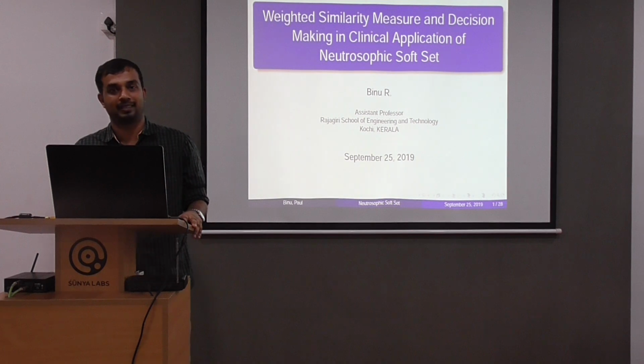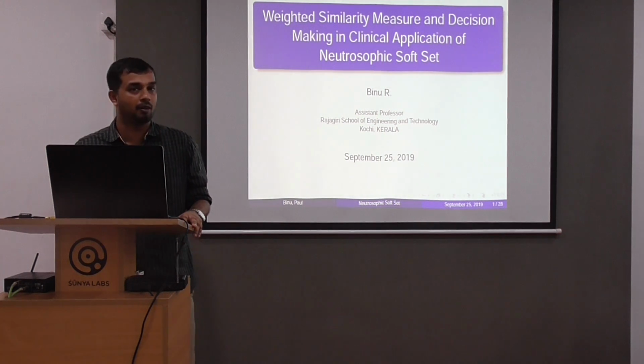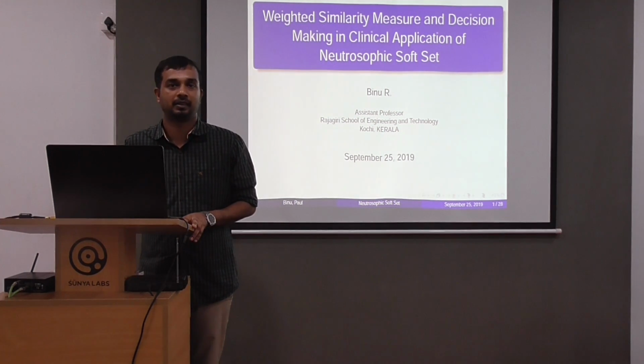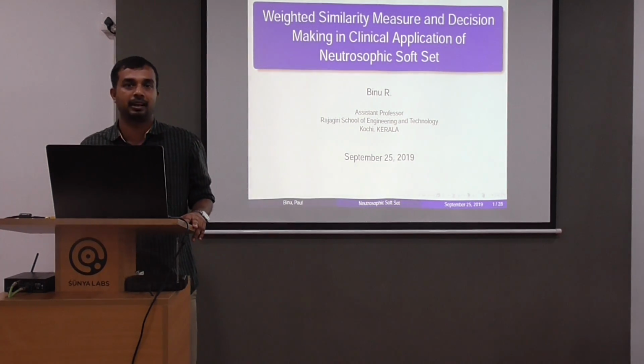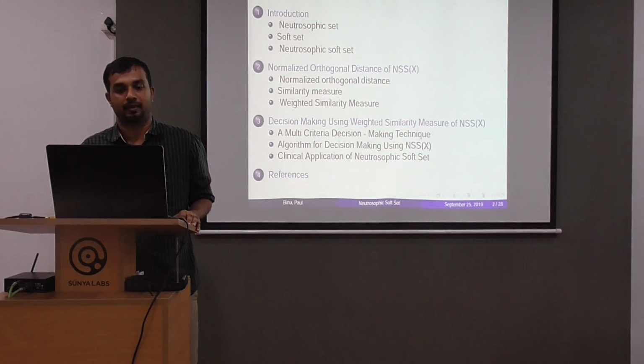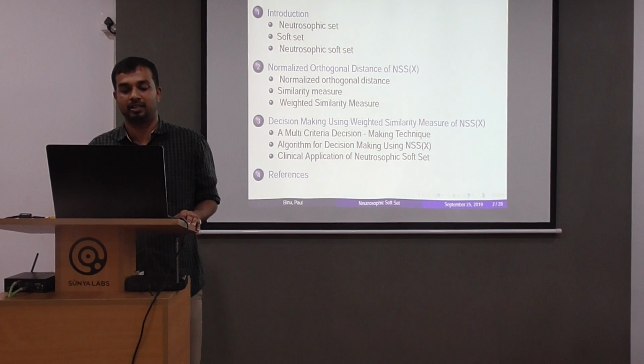Here I would like to present one of my research papers titled Weighted Similarity Measure and Decision Making in Clinical Application of Neutrosophic Subset. The main objective of this paper is to develop a decision model in radiotherapy treatment for movable organs. The contents include introduction, normalized orthogonal distance, decision making using weighted similarity measure.